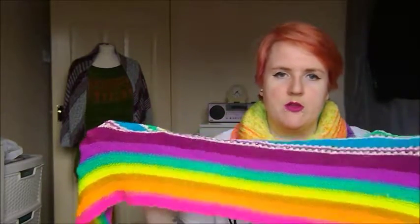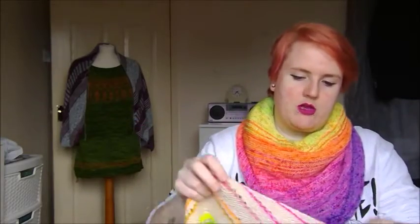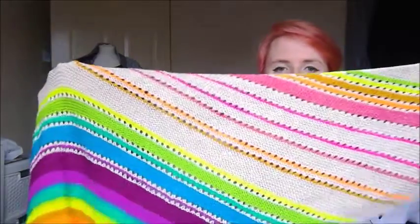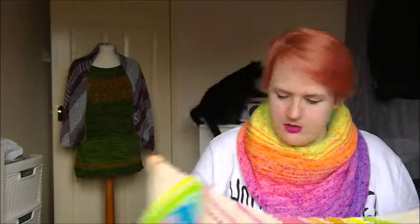These are mini skeins from Lovebug Yarns. The maker behind that is Deanna. And these were gifted to me as a lovely surprise. The cream yarn is a mystery unknown lace weight held double that I brought back from Woolfest in Cockermouth. And yeah, got lots of ends to weave in.